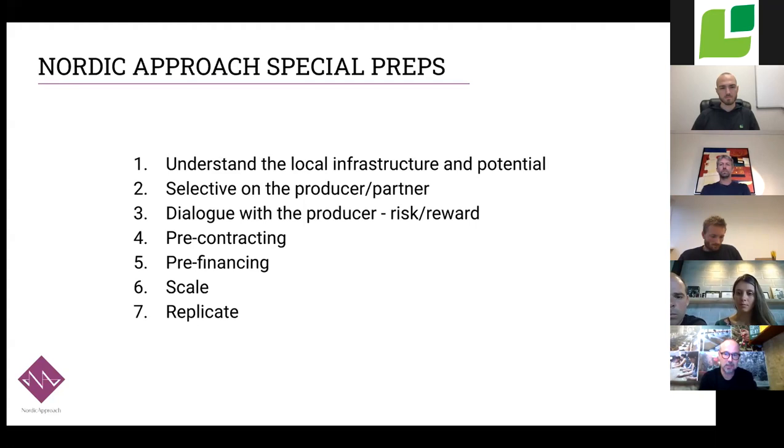And then the other thing we're trying to do, like Kingsley also said, is that we're not really interested in doing this for 3 bags and upping the price to $100 per pound. That's not the goal. When we find something that works, we want to do it on scale, at a reasonable price. I mean, the producer is definitely going to get paid for all the extra work and the cost and the effort and the risk he's taking. But we still want it to be at a price level where the roasters can have a business too, not just a few bags for a marketing purpose and then that's it.